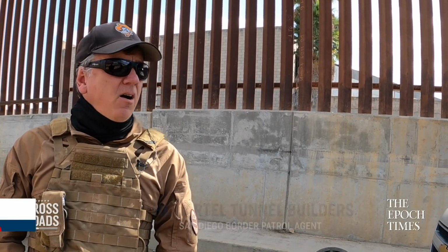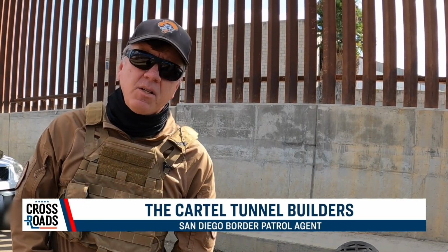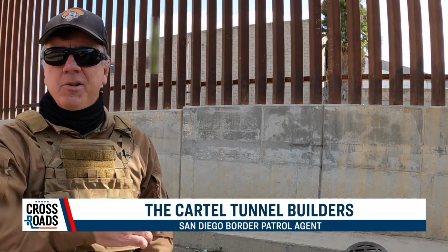Now, when it comes to the guys who build these things, are these like specialist tunnel builders for the cartels, or what are these guys? No, it's mostly your low-level knucklehead. So it's not super sophisticated. No, they're not sophisticated, really. Now the planning, there's some coordination that goes in. I wouldn't say engineering expertise, but getting from a spot in Mexico to a bathroom or a closet in the United States takes some pretty good planning. So they're not rank amateurs in the planning phase, but as far as the actual construction goes, as you will see sooner than later, there's nothing special about this.